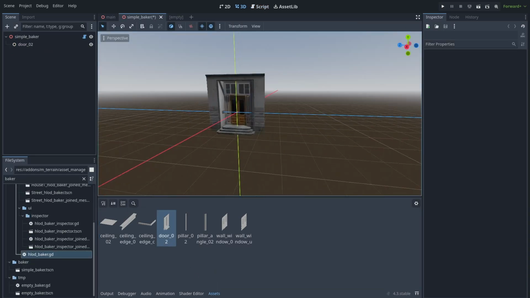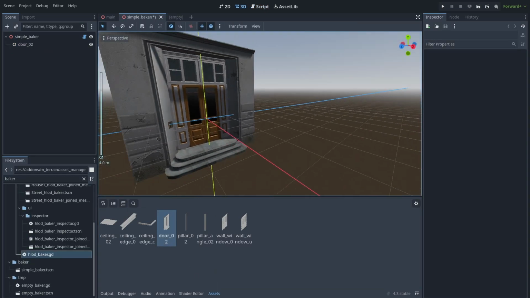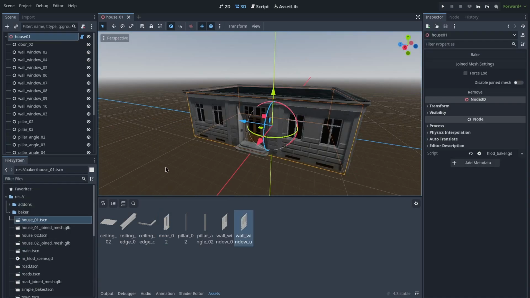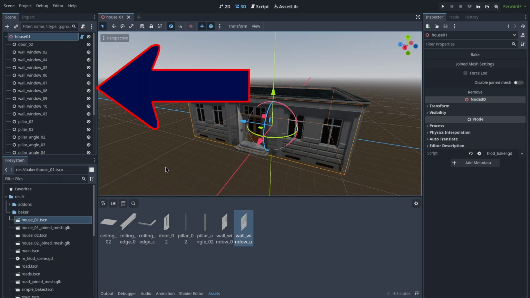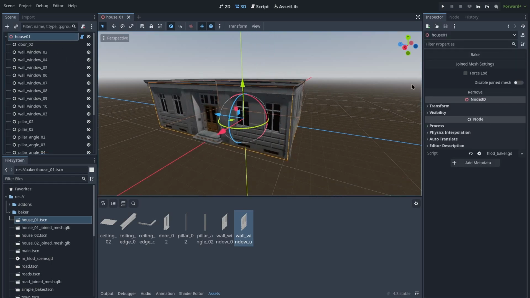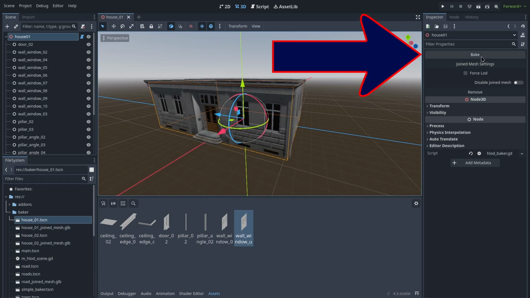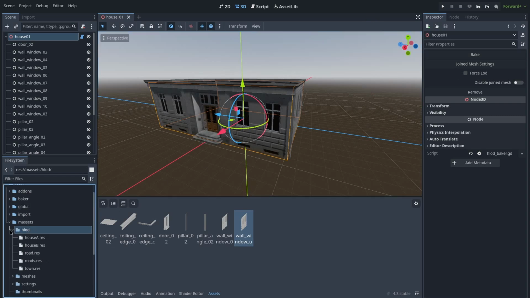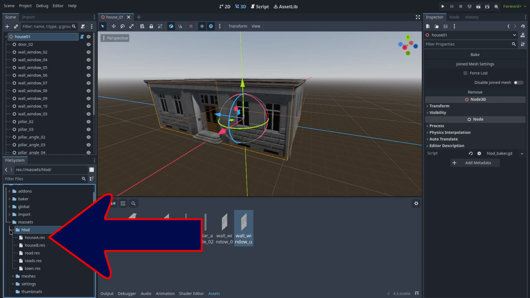As an example, I can add this door by only clicking on that. Now I have created this house with this modular asset. You can see that to create only a house, I need to add a bunch of nodes. But as I explained, we need only some minimal information about these nodes. And our plugin will allow you to bake the minimal data for this house to a custom resource which we have created. Click on the root node and then click on bake. This will bake all the data needed to create this house inside a resource which is called HLod. You can see house a.res is the resource that we created from this scene.